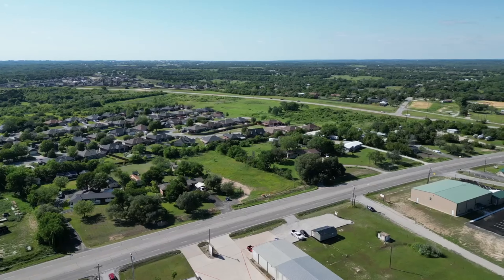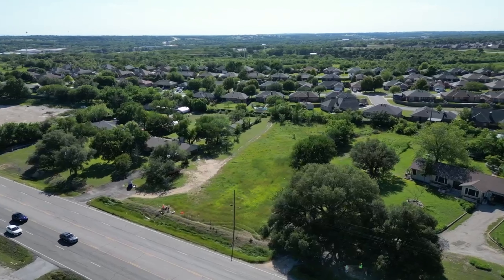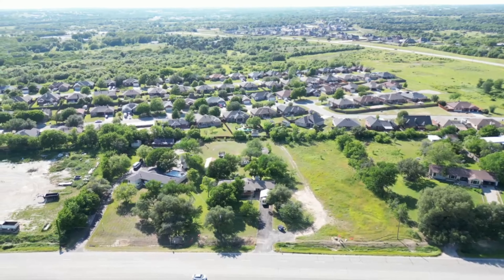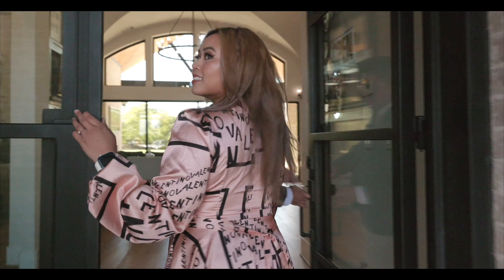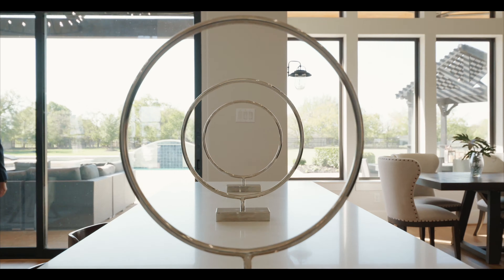This one-acre lot is a fantastic opportunity listed at $125,000. Currently unzoned, giving it the freedom for commercial or residential use. With over 130 feet of road frontage, it is a perfect place for your dream home or next business venture in this rapid-growing area. This property is strategically located on North Main FM 51, offering great visibility and is ideal for those looking to build in a prominent location, making it even more appealing for developers and investors.